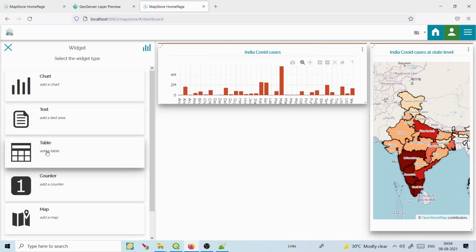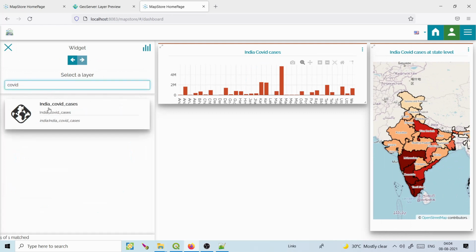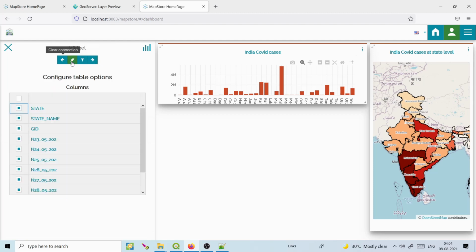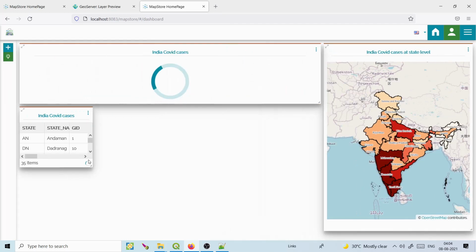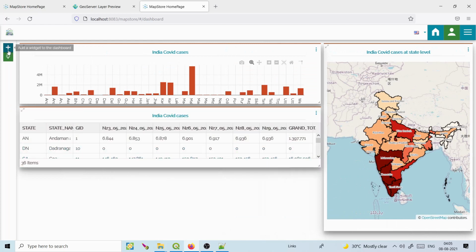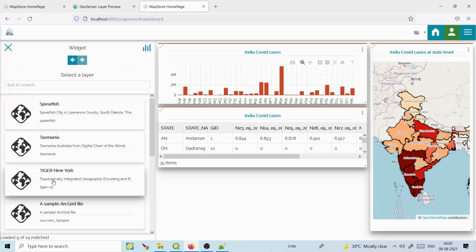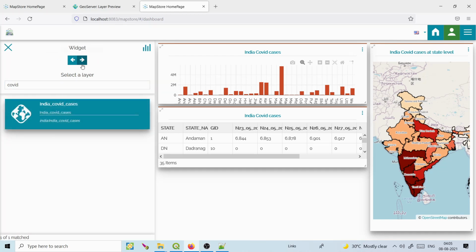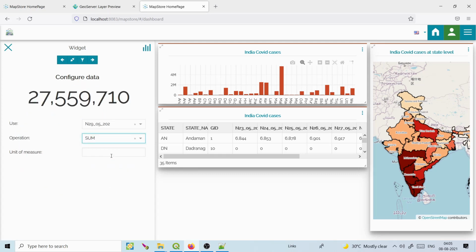Now we'll add a table also. Just link this. Next, let me go for counter. Select attribute, this case only, and I will make it sum.